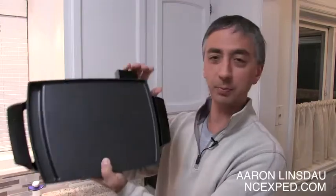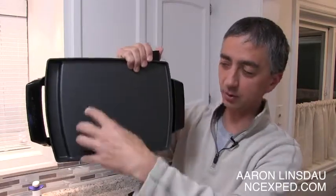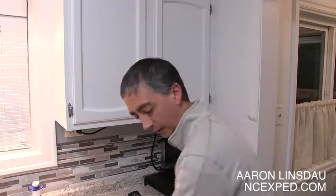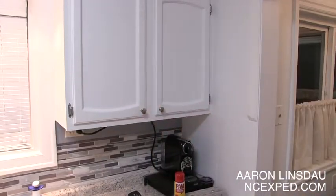So immediately when you bring this thing out of the box, you think, how many things could this cook? Well, not a huge amount, but there is enough space to cook eggs or a couple sandwiches. And let me show you that. Let me go grab the bread. I forgot to get the bread here.